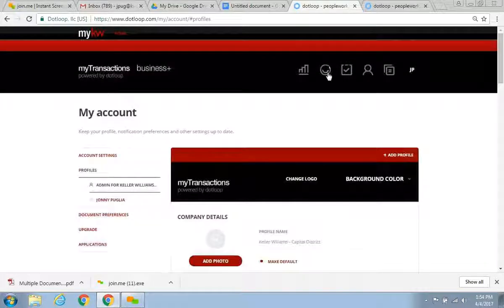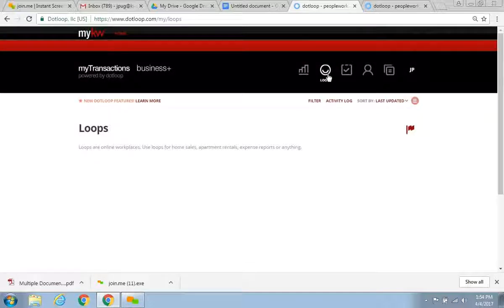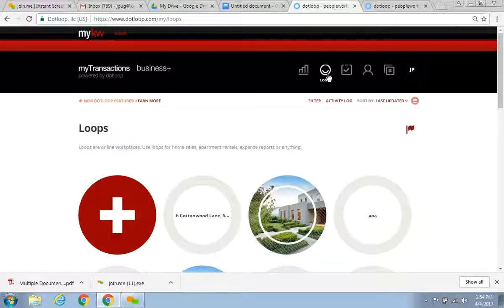Now, I'm going to go back to the loop page, and that gets me back to my home page where I see all my loops, right? So what I want to do next is give you directions of how to create a loop. So again, what does a loop mean? A transaction. Thank you, Carter. So a transaction is what you guys do. It's either for sale or you work for the buyer, right? So you're selling or you're helping a client buy a property or renting a property.